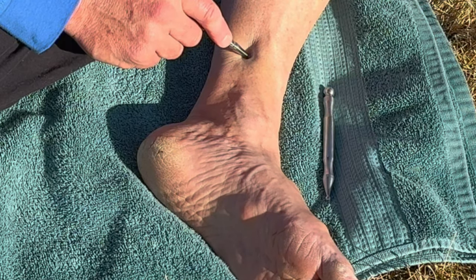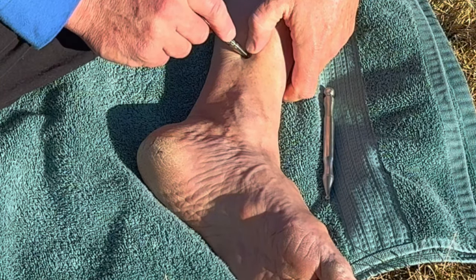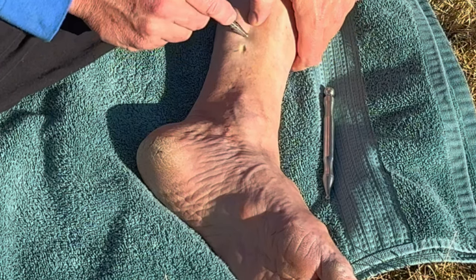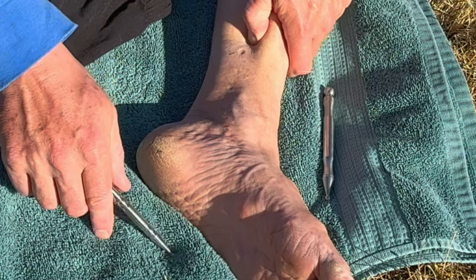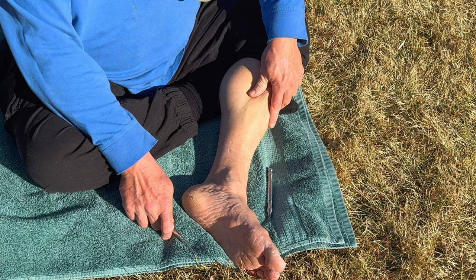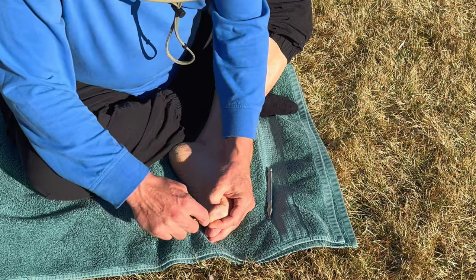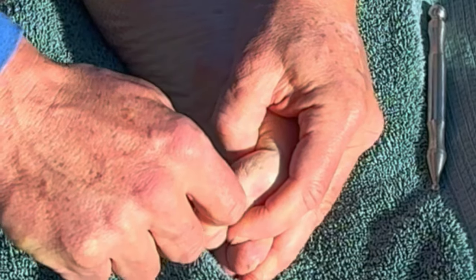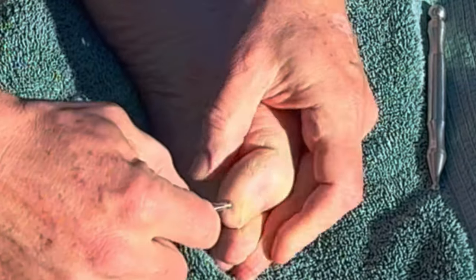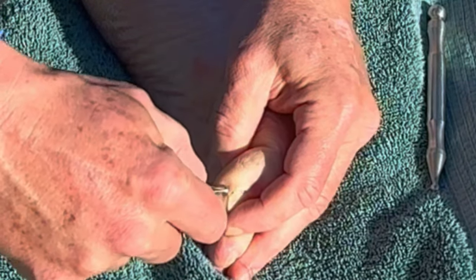Once you find a spot that feels what I call charge, just hold it and breathe into it. Let your breath do a lot of the work — it's like a guided internal meditation release. As you come up here, you can start to use your thumbs. That's what I call the first run. Then we can come in again and work deeper this time, feeling where there's resistance, what's still holding on. This is an area that is often highly charged in people.